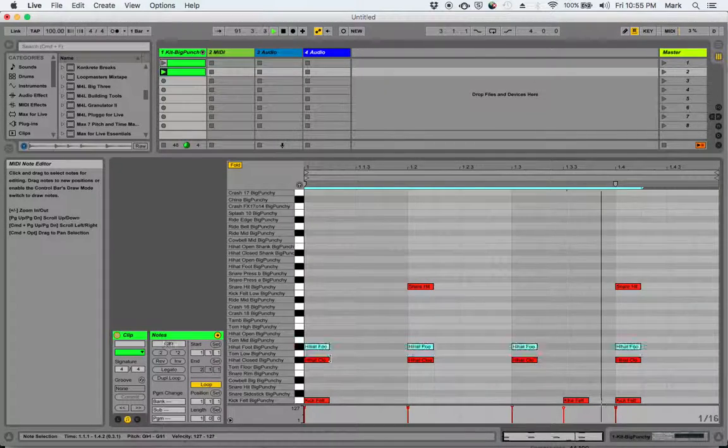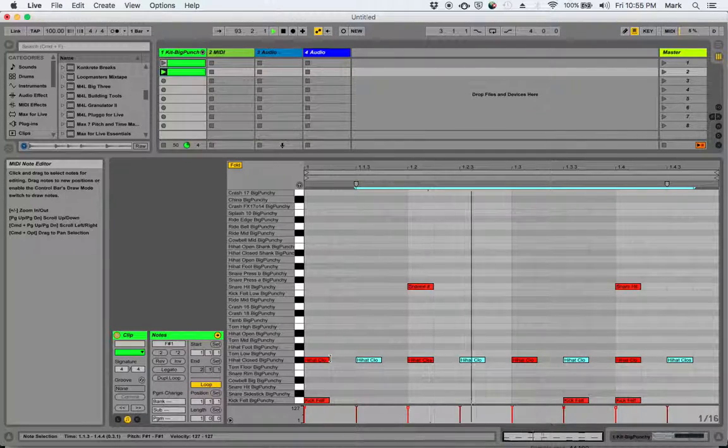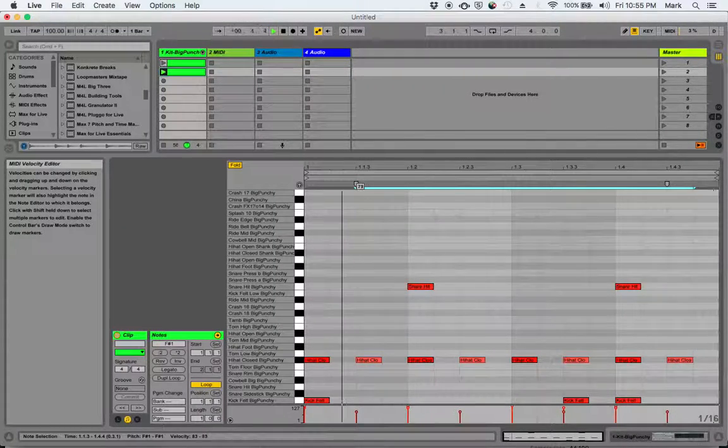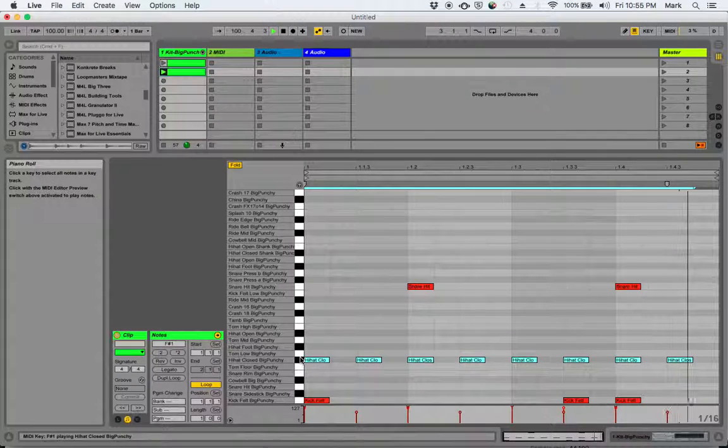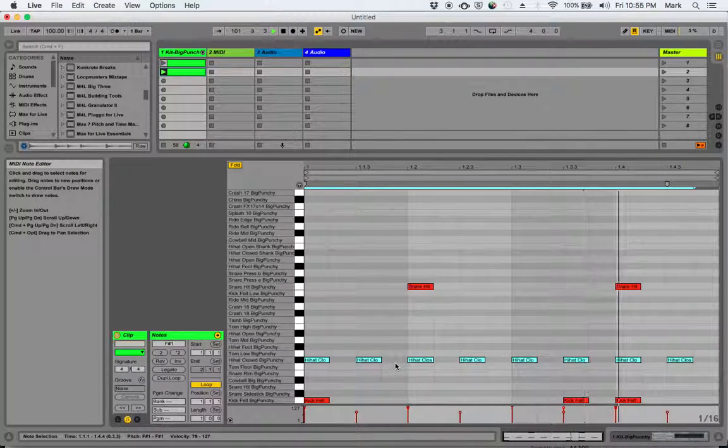Okay, so now I have an extra set that I can just move around to a bunch of other places. And I'm going to move it to the middle, in between the downbeats, or in between the numbers, and turn the velocity down on these in between ones. So now I have this row of hi-hats where every other one is softer.